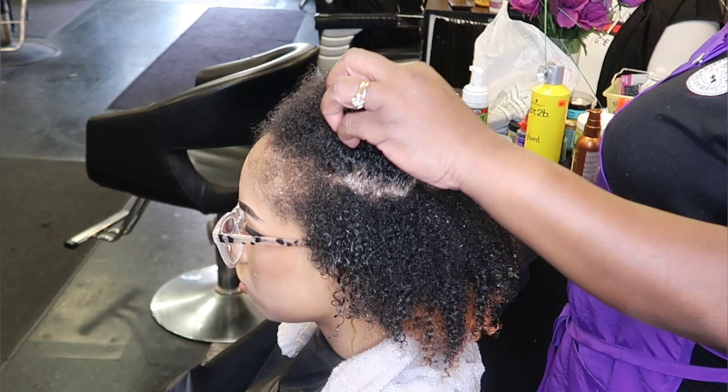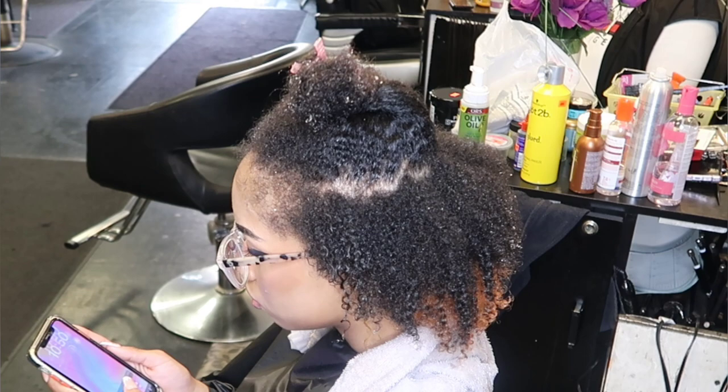So tonight is prom and we have to give this gorgeous beauty a pinup style, so we're going to do it on her natural hair. So what I'm going to do right now is blow dry it, and I'm going to flat iron it, and we'll come back in when I'm ready to style.